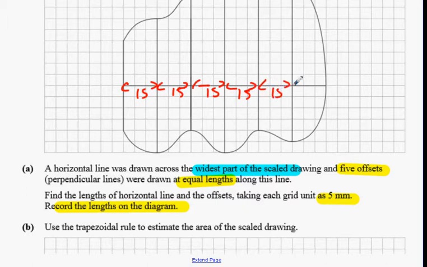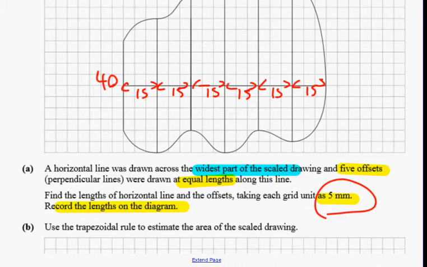How do I know it's 15, guys? Each box is worth 5, it says in the question. Okay? Each box is worth 5, in the red circle there. Next thing, count up your boxes. How many boxes do you have going up there? 4 above, 4 below, which is 8. 8 times 5 is 40.